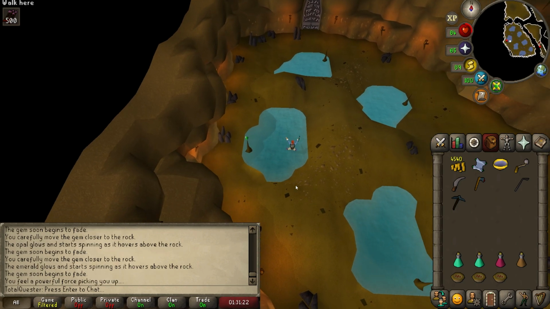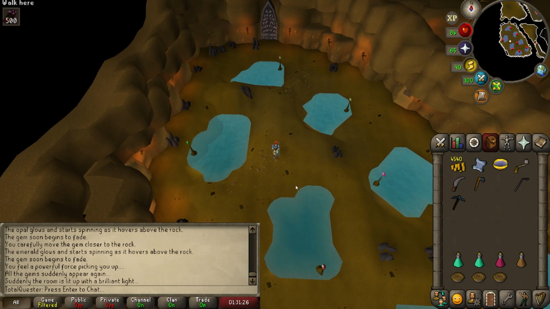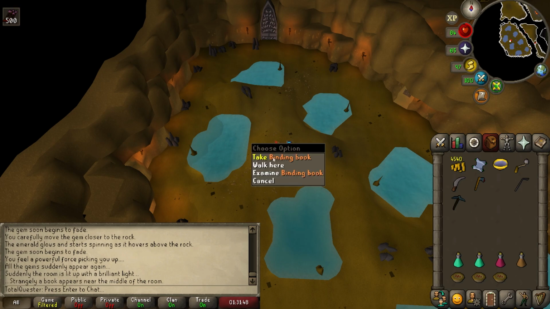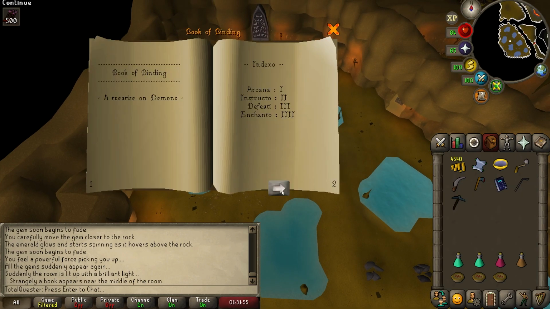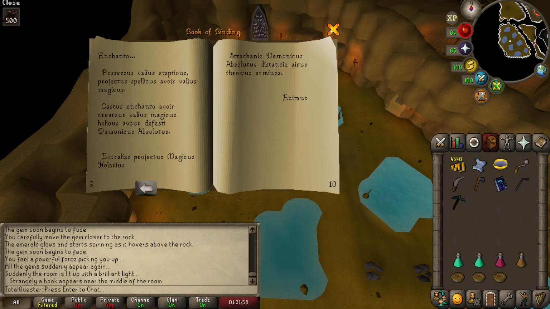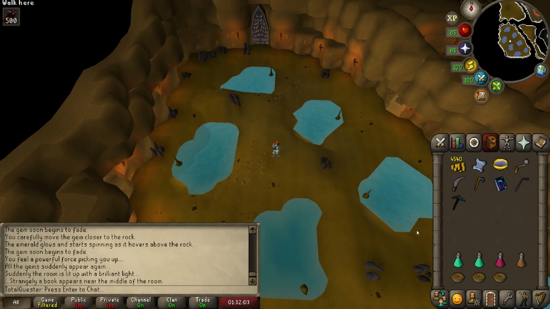Once the final gemstone is placed, a small cutscene will occur whereby you're brought to the middle of the room and beams of white magic are fired nearby before a binding book appears on the ground. After the binding book appears, pick it up and then read it, going through the pages before closing it. Now we need to retrace our steps.